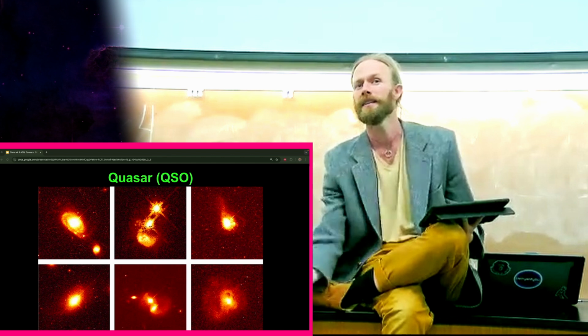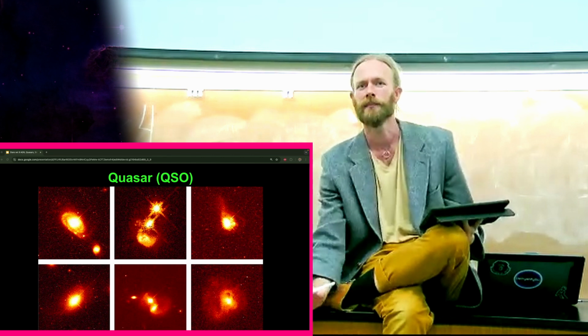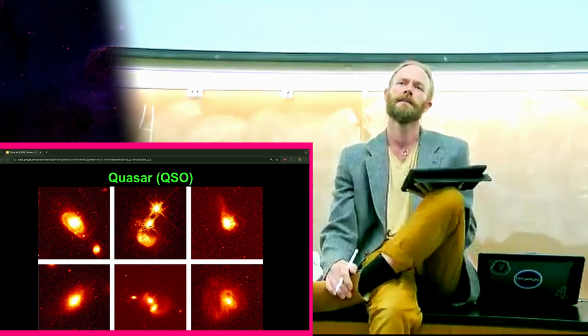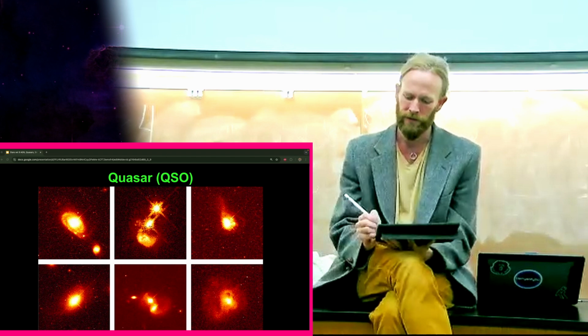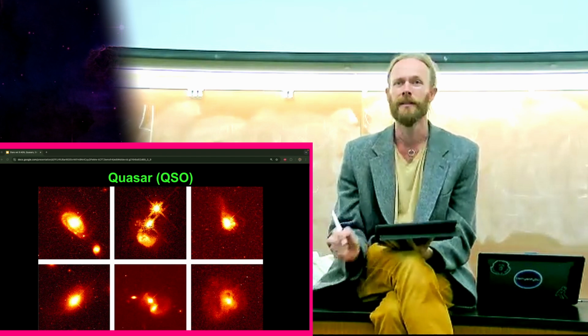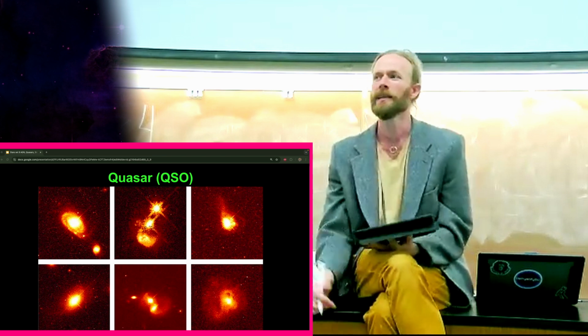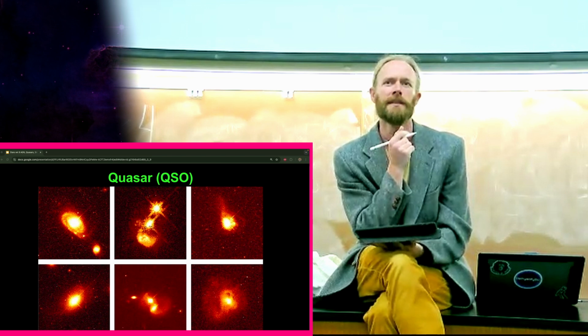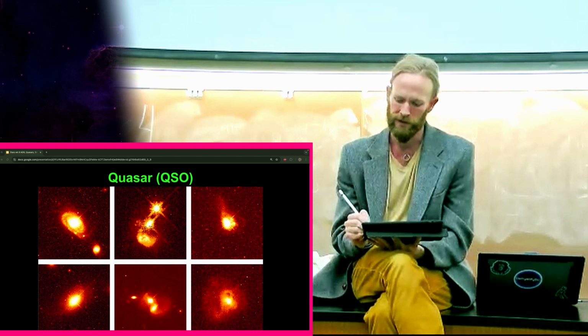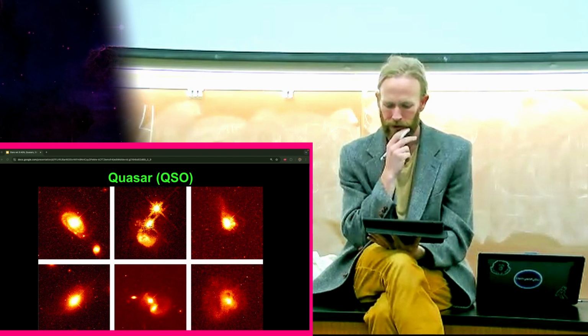At some point, that doesn't even work anymore, and so we just depend on redshift to tell us how far things are away. The problem with that, of course, comes down to the fact that perhaps there's other ways of getting redshift, not even the tired light that we talked about. Perhaps objects have intrinsic redshift based on whatever strange physical or chemical processes are happening.